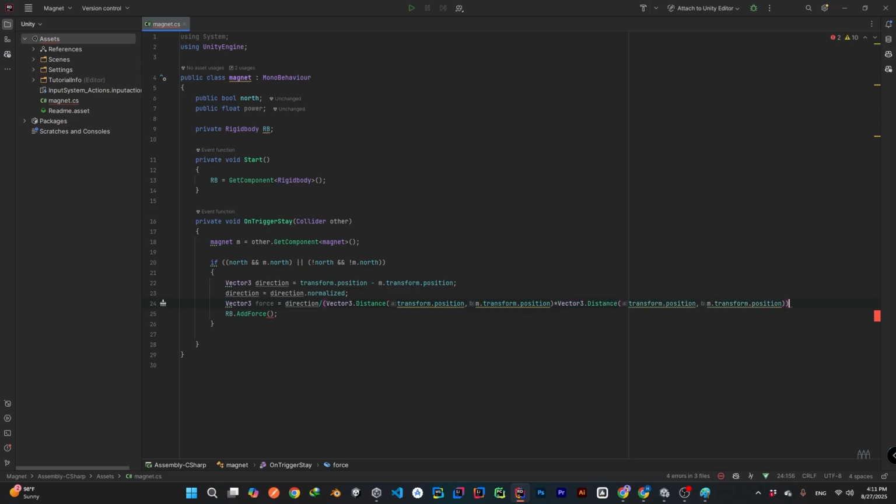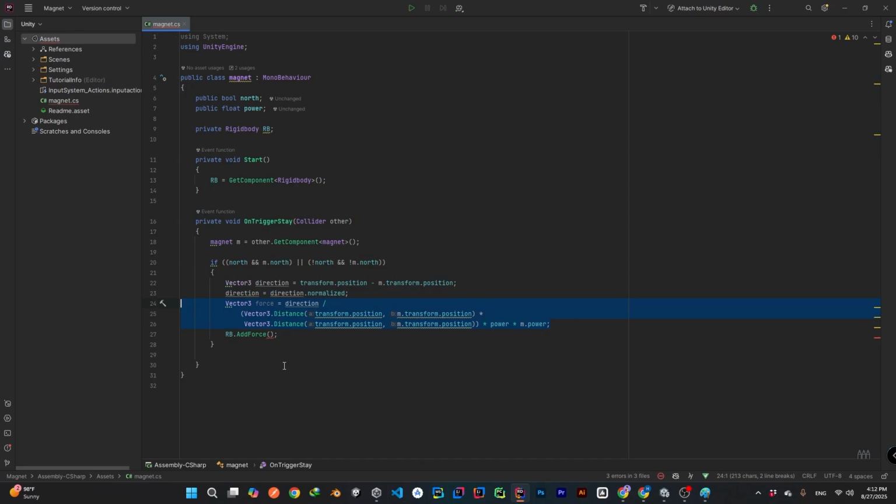Okay, and then we just need to multiply our force by the power of our magnets, so power and M dot power. Okay, this will be our final force, and then RB dot AddForce, our force.